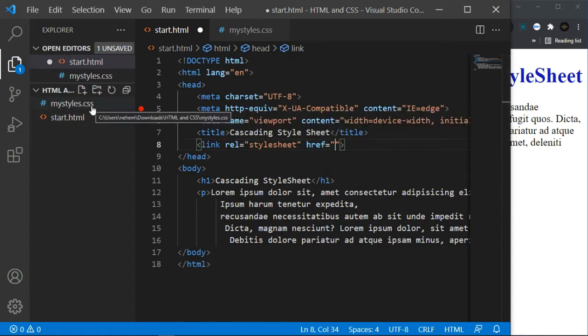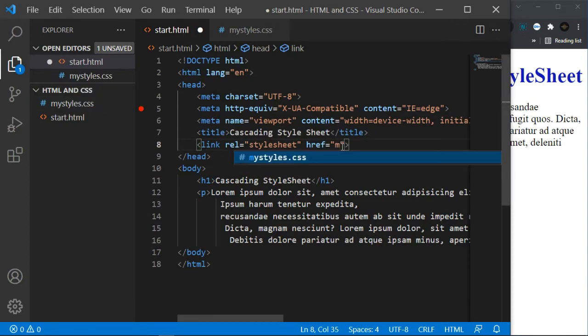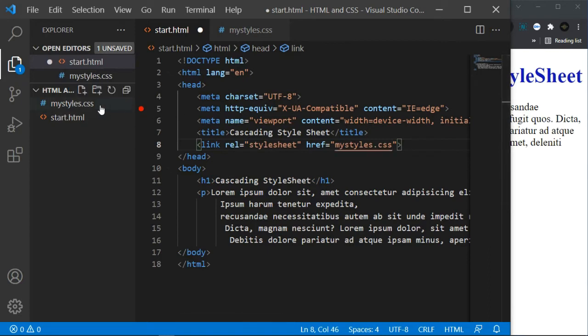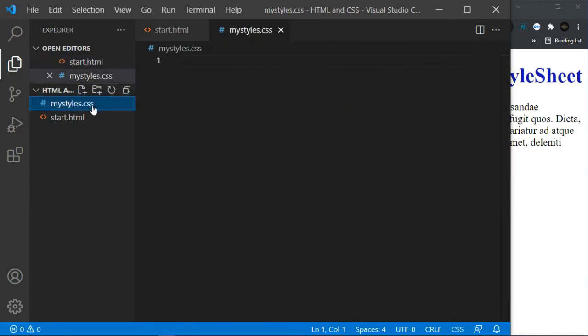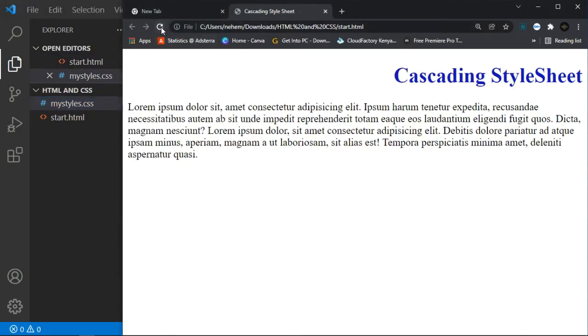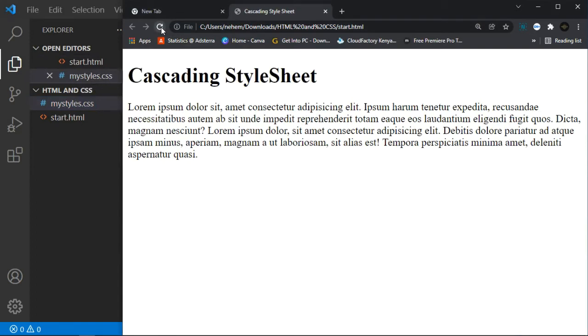This is the name of the document you want to use to style. So I'm using my styles. My styles.css is my CSS that I've linked to this document. So you just say my styles.css. You ensure that the name is the same as the name of your CSS. Then I click Ctrl S to save. So now go to your CSS. It's very blank like this. First of all, let's refresh here so that it may be blank like that, just as default as it was.